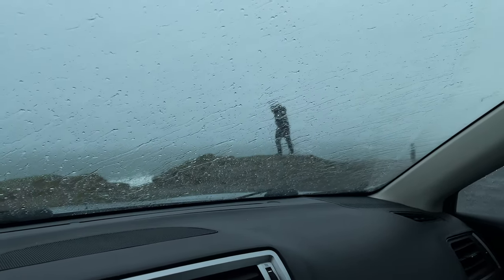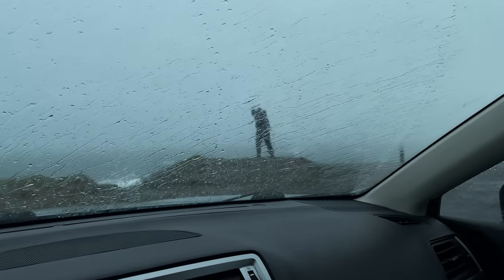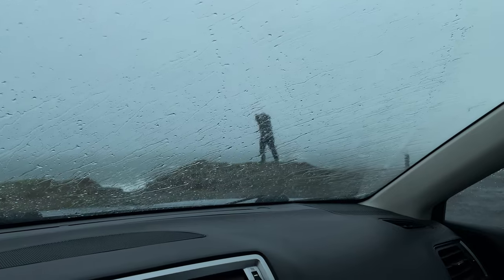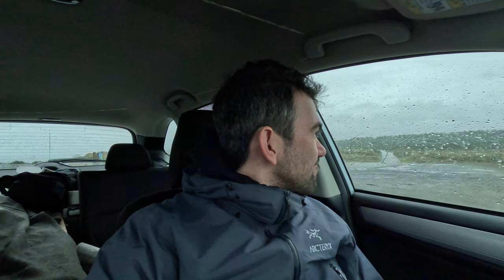There's a lighthouse here. I don't know if I'll be able to make it over there or not, but I kind of want to try. I've been playing with just the 35 and 85 millimeter prime lenses this whole trip, and it's been really nice. I haven't felt the need or the desire at all to switch. But switching lenses in this weather is going to be just atrocious, and I'm wondering if I should put on the 24 to 105. Oh my god, this car is going to blow off the mountain. This is crazy. I'll probably do the 24 to 105 just because these are pretty extreme conditions.